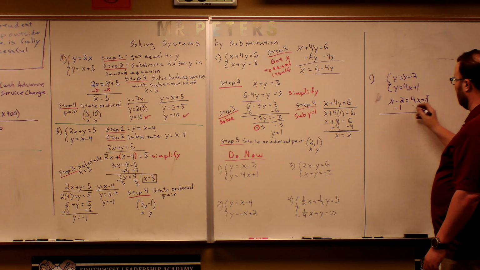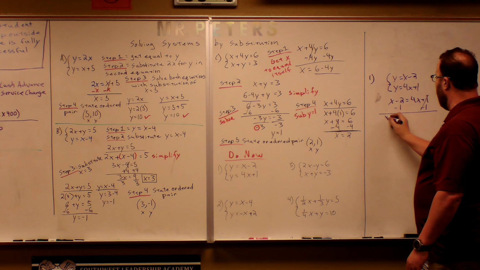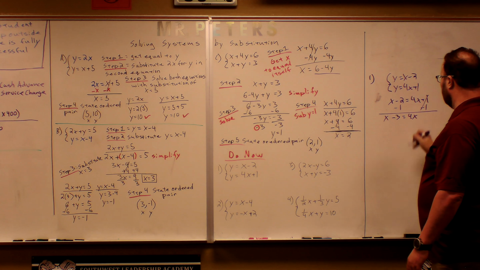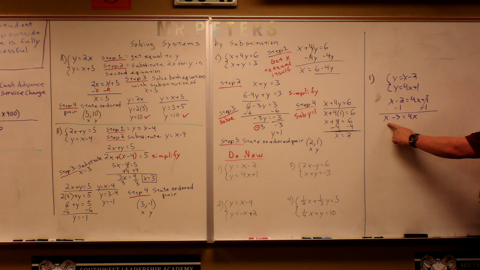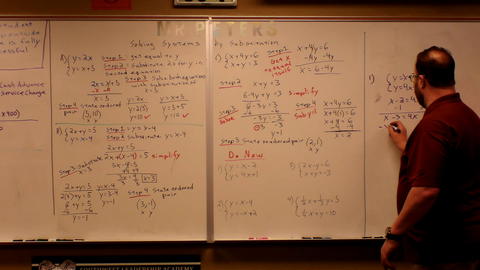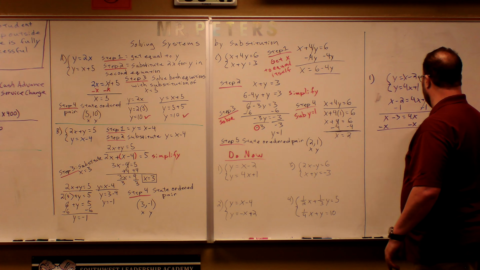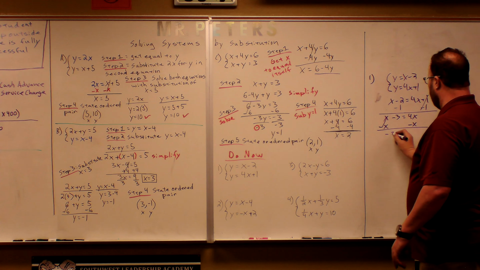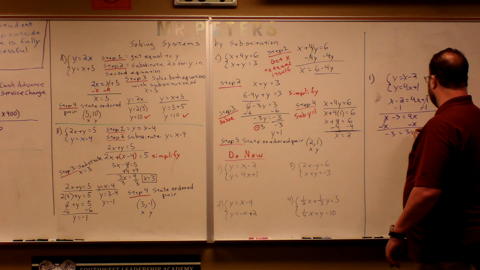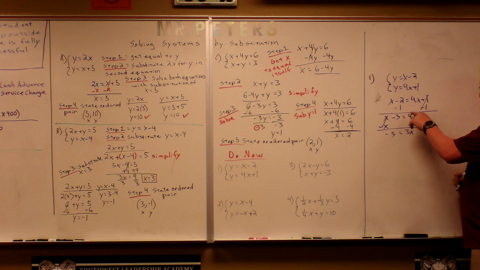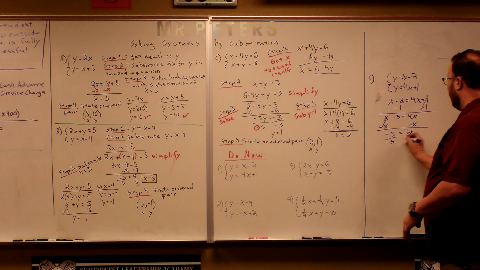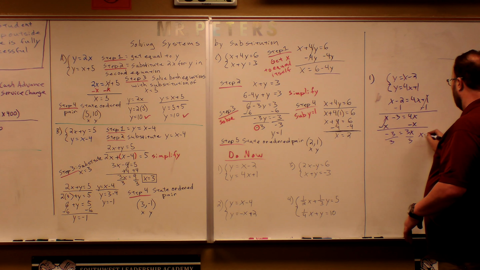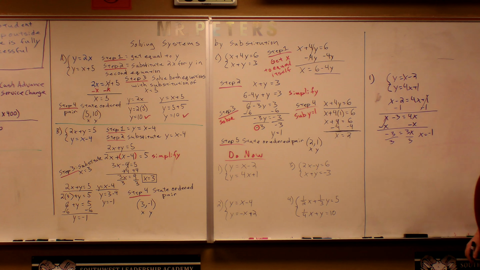Okay, this is going to cancel out. This is going to become negative 3. X equals 4x. Okay, I have variables on both sides, and I have numbers on one side. So that means I got to move this x down. So I'm going to minus x. I'm going to minus x. This is going to cancel out. Negative 3 equals 3x, because there's an imaginary 1 in front of here, so we're subtracting it. Now from here, I'm going to divide by 3. I'm going to divide by 3. X equals negative 1. Isn't that the same answer we came up with?